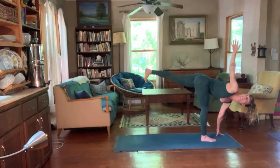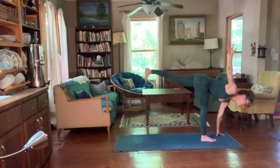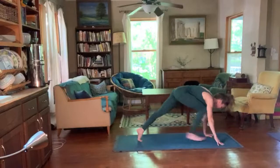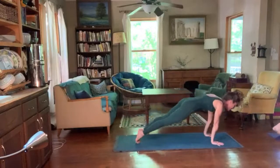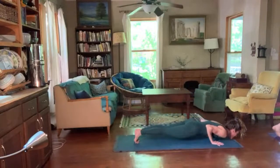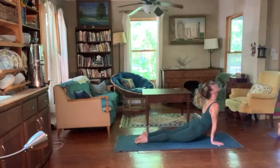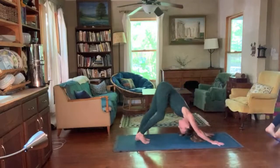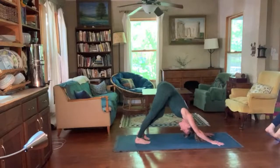Take another deep breath in. And a breath out, pressing out through your left heel. Look down. Lower your right hand and step your left toes back. Right foot follows to plank pose. Bending your elbows, take it through your vinyasa. Back to downward facing dog. Then we'll take it through just like that on the left side.